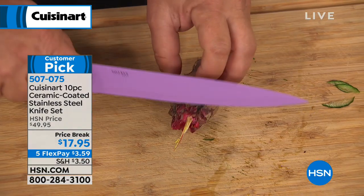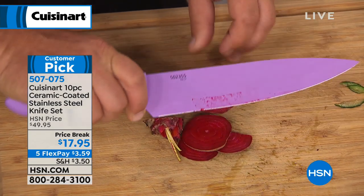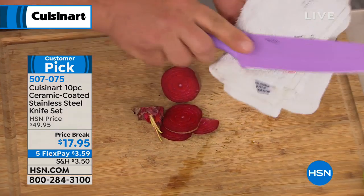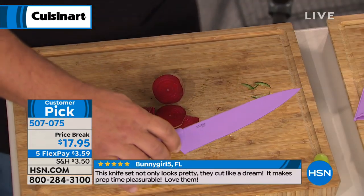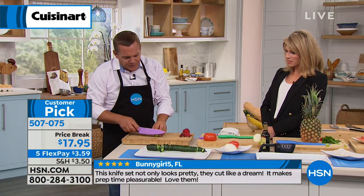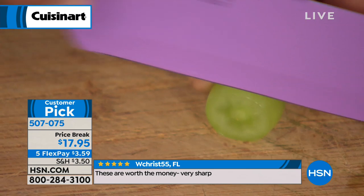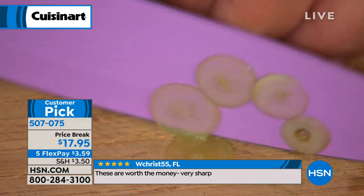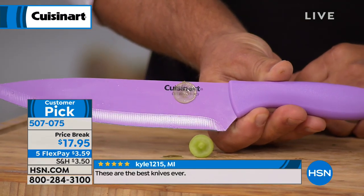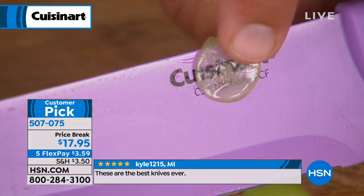So no more staining. When you're slicing things like beets and carrots, things that would normally stain a stainless steel knife or a regular knife, now it just wipes right off. It also doesn't transfer the food, the odors, or the taste of the food. You get the precision of a razor sharp stainless steel blade with that ceramic coating. Paper thin slices, wafer thin. In fact, look at this, it's kind of like a contact lens.